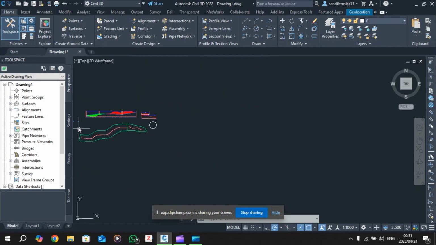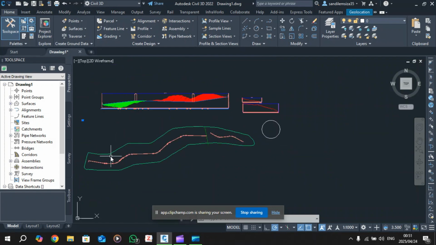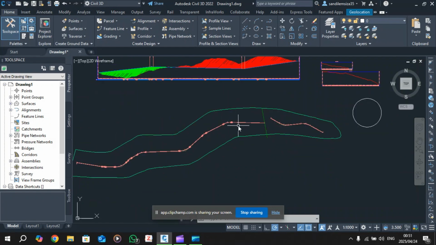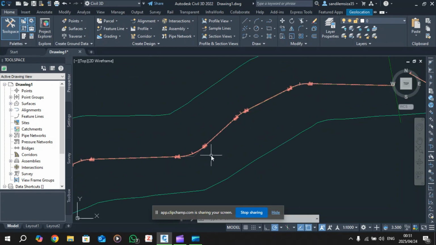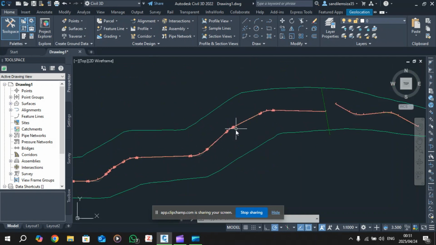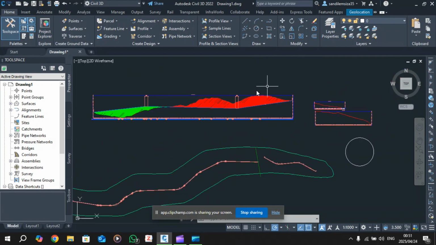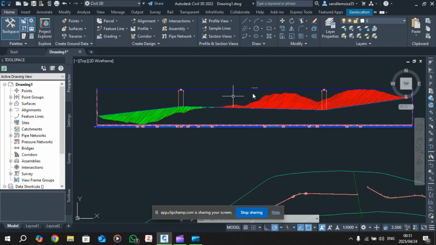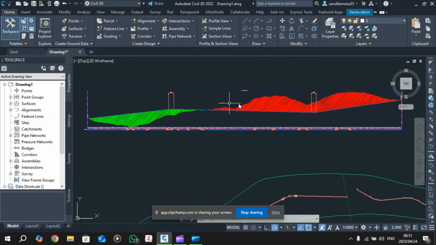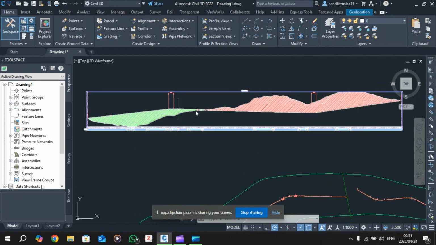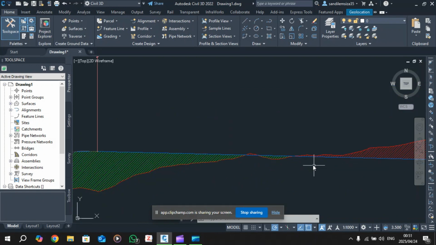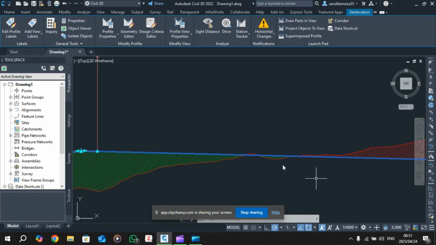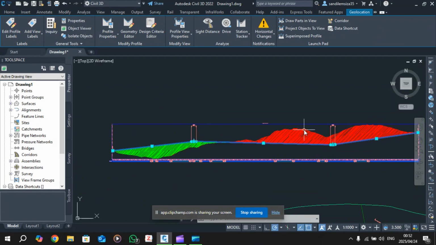So far we have covered quite a bit. We have a horizontal. Again, when I keep iterating this, go watch the previous episodes on how to do these. Your horizontal alignment, your vertical alignment. So this is the profile view of it. These red and green are your cut and fill. Red cut, green fill, and then your vertical alignment for your road is this blue line right here. Yeah, this blue one right here.